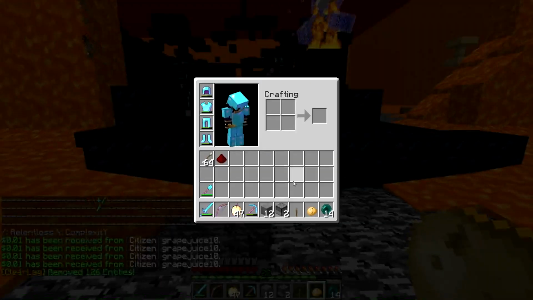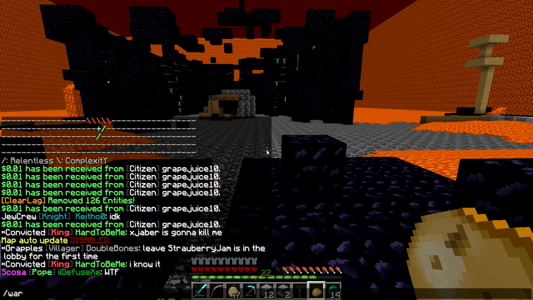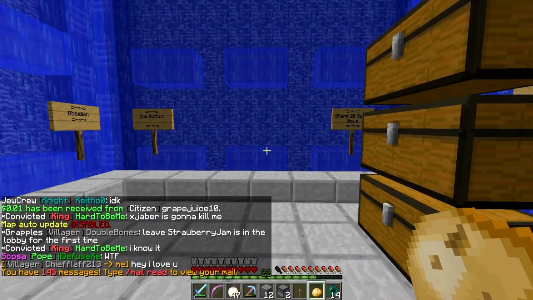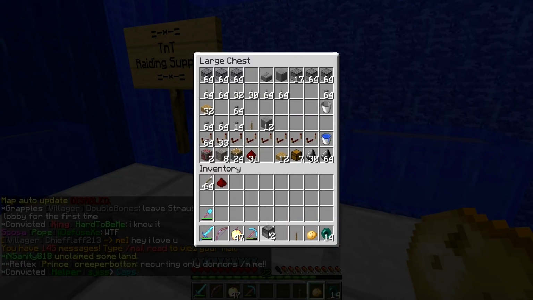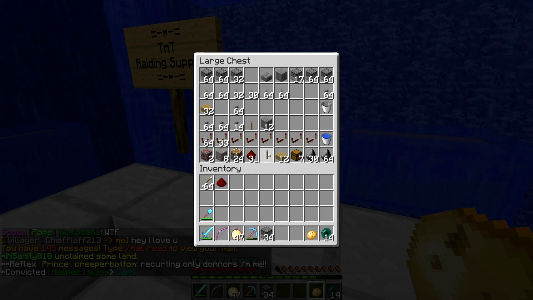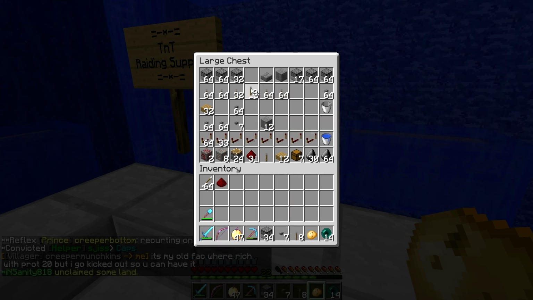You go back to home base and make sure your F map is off, Matthew. Go back to home base and grab TNT. I'm going to /home base and let me grab some TNT raiding supplies. Can you go to warp shop and grab some lava buckets? Because I don't have any lava buckets here for that specific contraption. So let me go there.